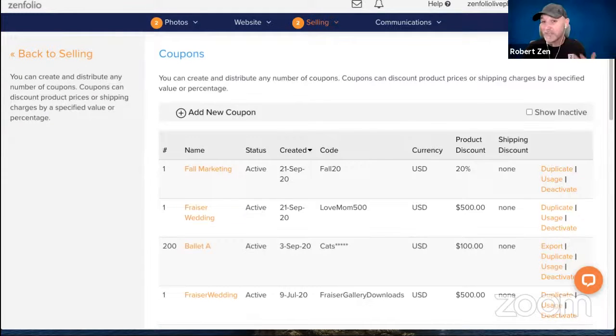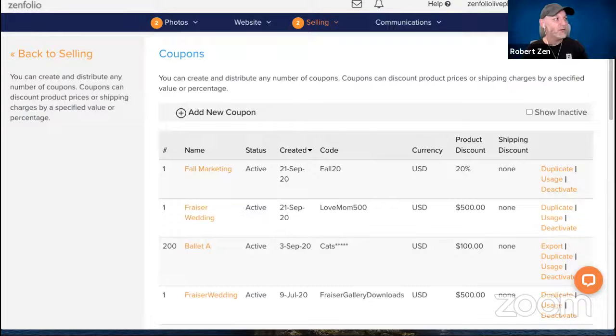So again, I like to keep it 10 to 15 starting out. I don't want to overwhelm people, but I also want to create reasons to get those people back into the galleries, placing more orders. Telling them about new products and giving them a discount on new products is a great way to do that. And that also lets you have special items on the holidays as well. So that's kind of my take on it.